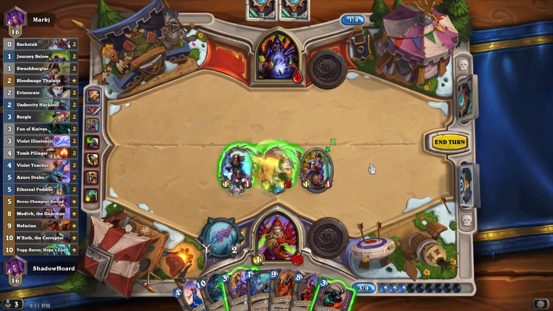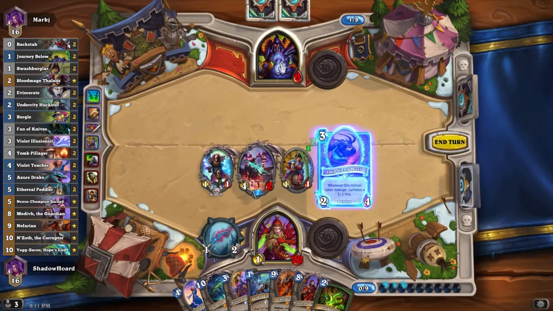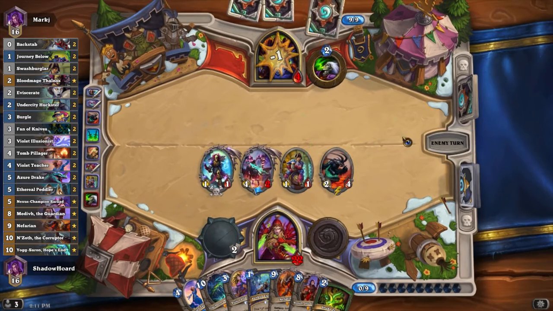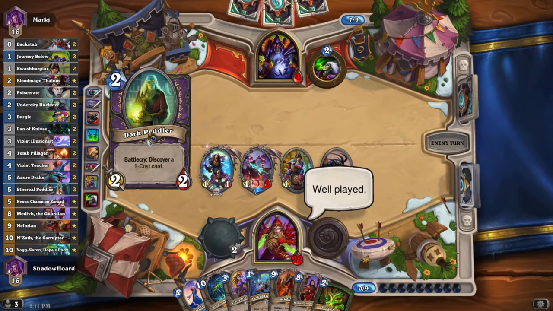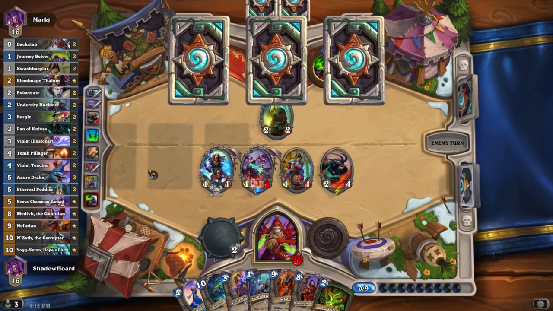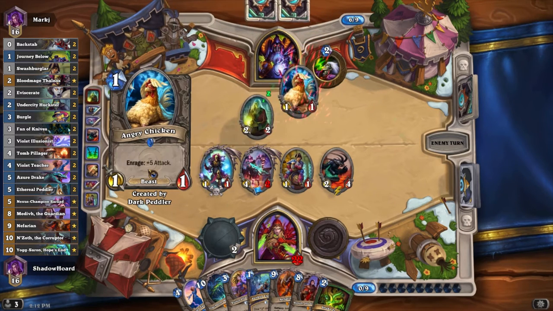A new acquisition. Snake trap. You had your chance. I'm not sure I see a way for him to pull this back. Well played. Buying or selling. As you can see, it's an interesting deck and it works quite nicely. It's good at controlling the board. I'll say that. And I did have a good hand.